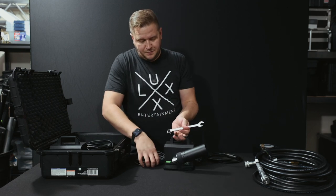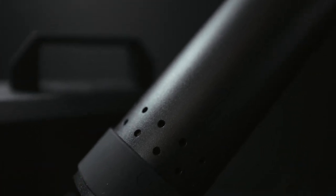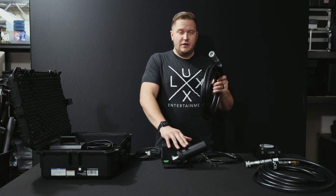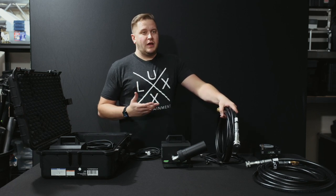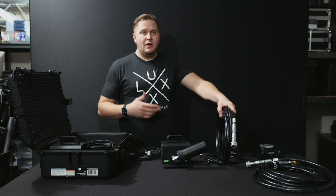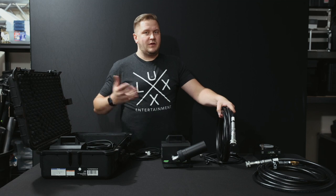So what you do, you get them set up how you want them. It also comes with these hoses. So these are the hoses that are gonna run from each jet to your CO2 tanks. You can use a 20 pound if you want. So the good rule of thumb is you're gonna get about 1 second per pound. So a 20 pound tank, you're gonna get roughly 20, 25 seconds, 50 pound tank, roughly 50 to 60 seconds.